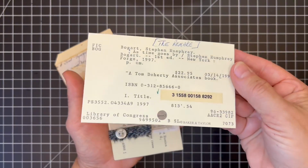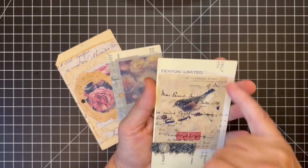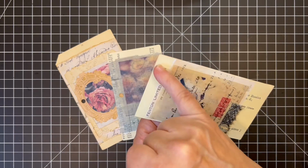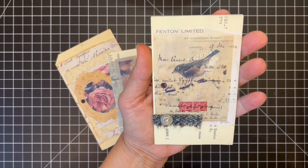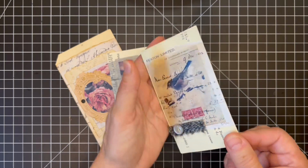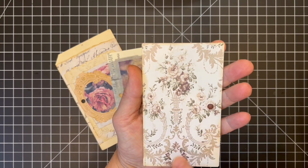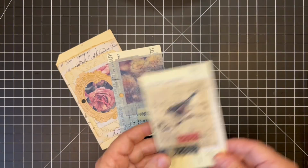The one we're doing today, this is what it looks like before you do any layering on it. And I've got a supply of those. So I used that as my base for the card and just glued those 2 layers onto it. And I left some of the printing come through. I like to see that as well. And then I always like to embellish my things, so I added a little bit of wool fabric and a button onto this one. And then I backed all of these cards with some images from Lydia's Pretty Neutrals collection. It's just a really beautiful, soft, neutral collection, and I like the way those look on the back.